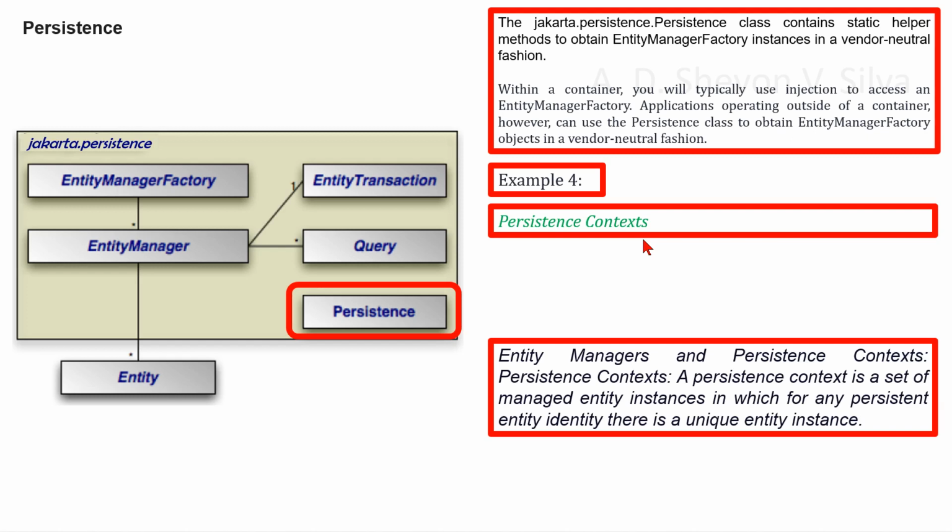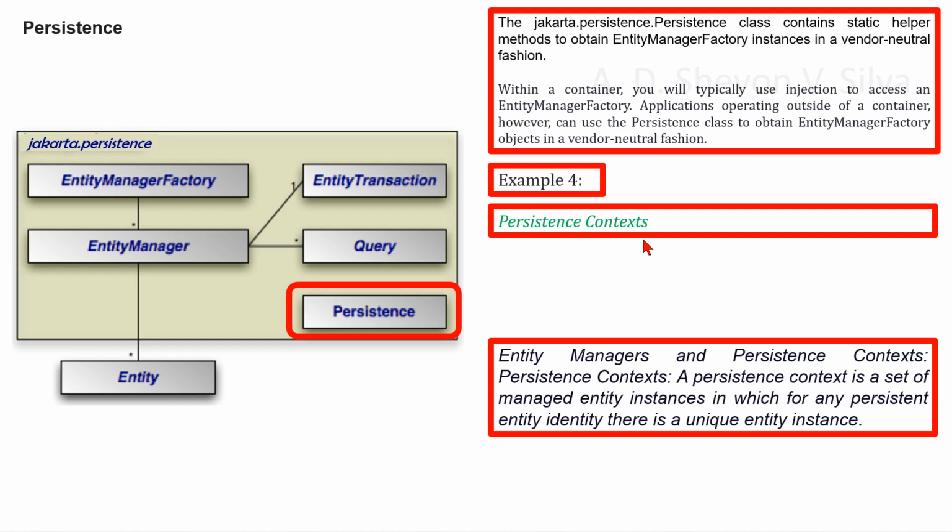In Jakarta EE environments, a JTA transaction typically involves calls across multiple components. Such components may often need to access the same persistence context within a single transaction. To facilitate such a use of entity managers in a Jakarta EE environment, when an entity manager is injected into a component or looked up directly in a JNDI context, its persistence context will automatically be propagated with the current JTA transaction, and the entity manager references that are mapped to the same persistence unit will provide access to the same persistence context within the JTA transaction.